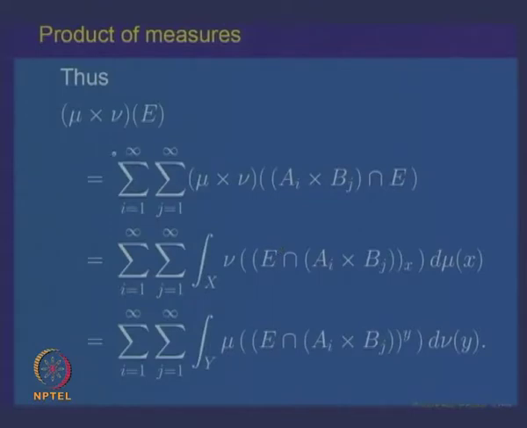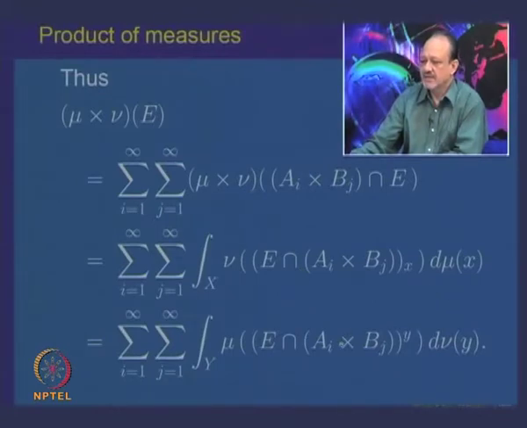So, let us look at mu cross nu of E. Because the whole space is equal to the union over i and j of the rectangles A_i cross B_j, that is a partition. So, mu cross nu of E can be written, using countable additivity of the measure mu cross nu, as summation over i, summation over j of mu cross nu of the pieces E intersection A_i cross B_j. And now, for each one of these pieces we know the result holds. So, I can write this as an integral of the x sections or as integrals of the y sections. So, this term mu cross nu of A_i cross B_j intersection E is equal to this integral or this integral, because of the fact that for the finite case the result holds.